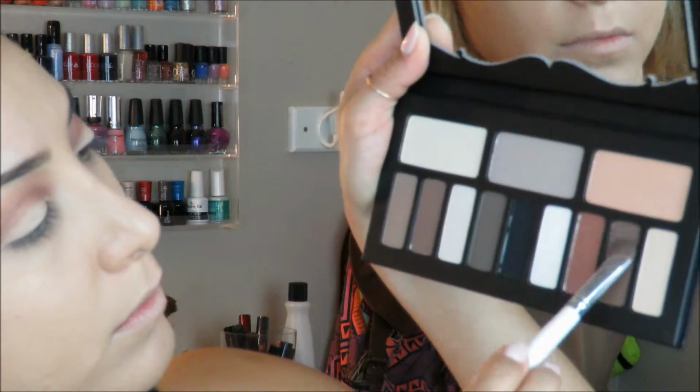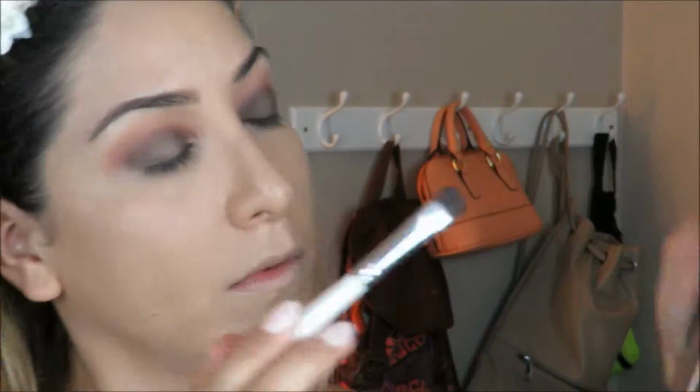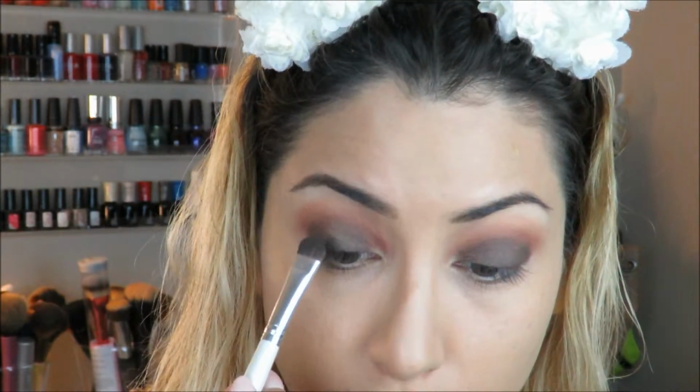Then I'm going to grab this dark brown shade, and I'm going to apply it all over the lid, just to try to really darken that lid, but it didn't really seem like it worked, so I went and grabbed the black color and started applying that all over the lid, and it did darken it a little bit more, but I was kind of surprised that it wasn't as pigmented as my Monarch palette, the dark black, or just like the black color, I mean.